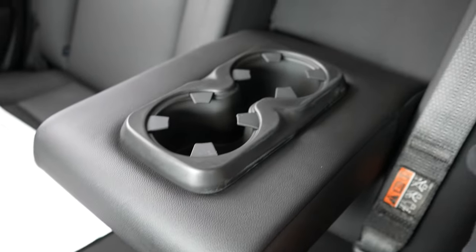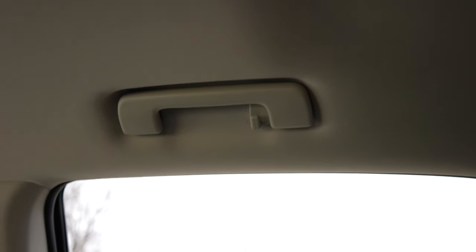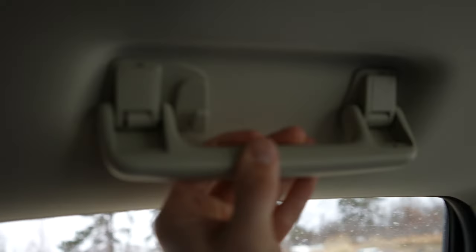There is no storage behind the driver's seat, however you do get a pouch behind the passenger seat, two USB ports, a 12-volt outlet, and a little storage tray. Very nice comfortable leather seats in this vehicle. This center seat does have a fold-down armrest and cup holder, and then grab handles and integrated hanger hooks on both passenger and driver's side.